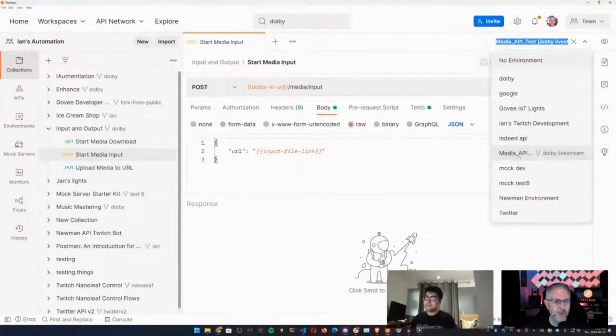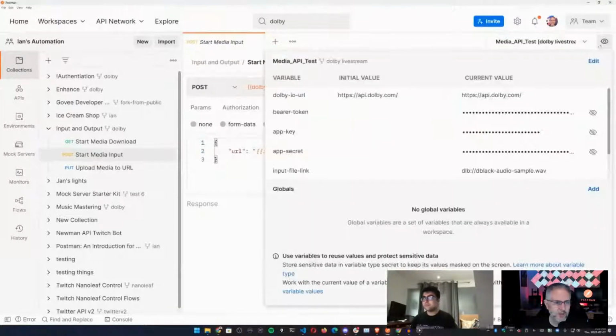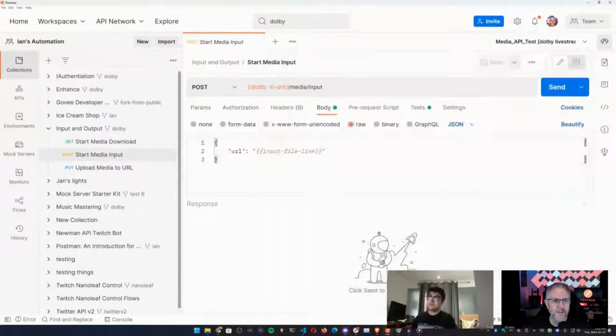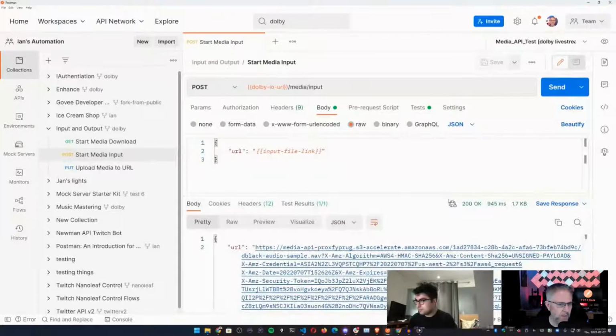So let's make sure that that's saved, okay, because when I pulled that other window over, yep, okay, so that's saved in the environment. Okay, so where do we go from there? So we should now be able to just send that. Yep. Okay. All right. So it gave us a URL. I noticed there's some test code. So is that writing our URL somewhere for us? I believe it should be.